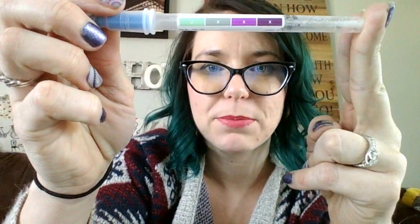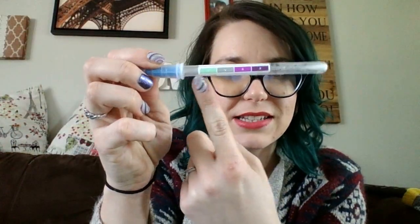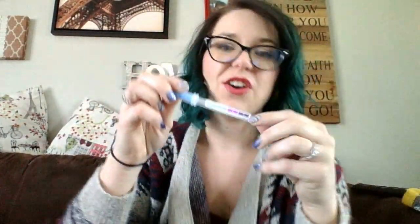If you notice, it is purple X, purple X, purple X, and a green checkmark. What this does is it will actually test for proteins on this plate, which is what chicken has in it and what creates bacteria and starts creating all those nasty things that chicken has. So what I'm going to do is test this plate where that chicken was.